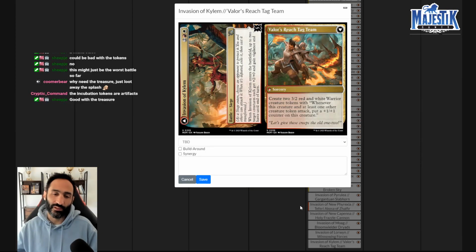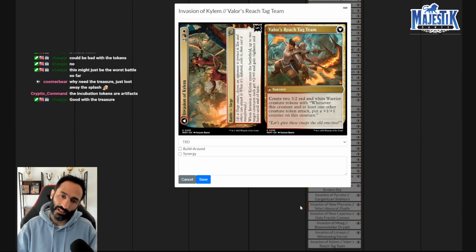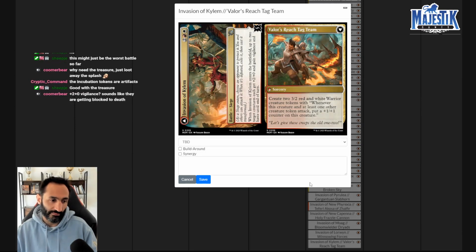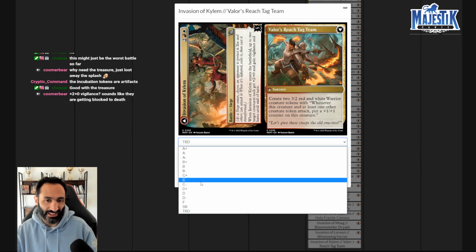Sure. Invasion of Kylem. Kylem. When it enters the battlefield, up to 2 target creatures each get +2/+0 and gain vigilance and haste until end of turn. For 4 mana. Create 2 2/2 red and white Warrior creature tokens, with whenever this creature and at least one other creature token attacks. Okay. That's kind of bad. Yeah, that's not great. I would give it like a C.